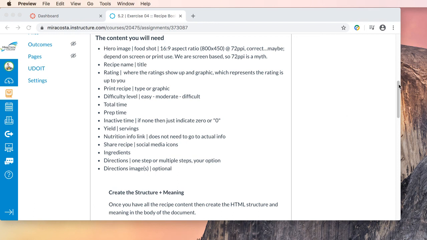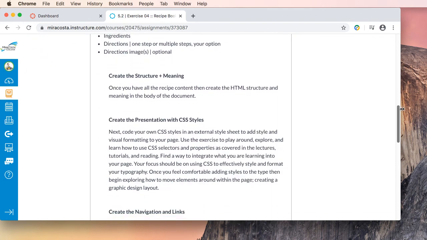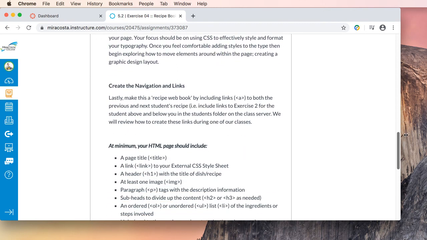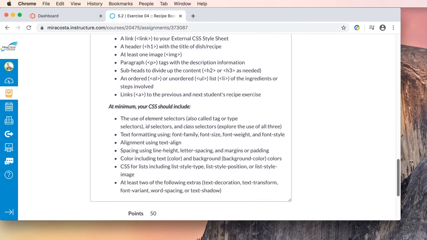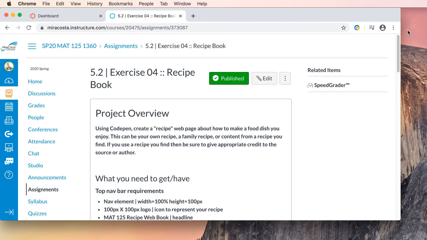Now, you should review the exercise beforehand so you know you have all of the parameters met and all of the steps, and you understand them. But we're going to go through all the rest of what you see here in the videos, step by step. So again, review the exercise so you know exactly what it is you need to do, and then start looking at the videos. All right, so there's the overview. Now, let's get at creating our recipe.